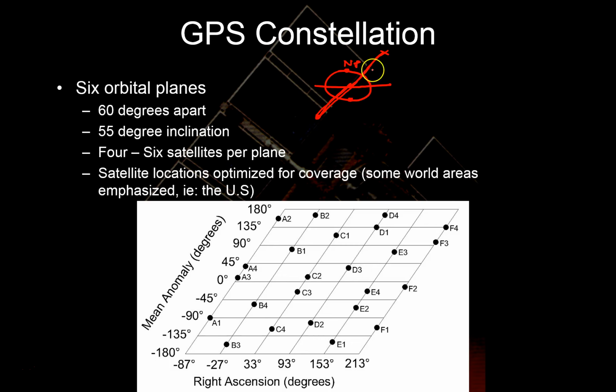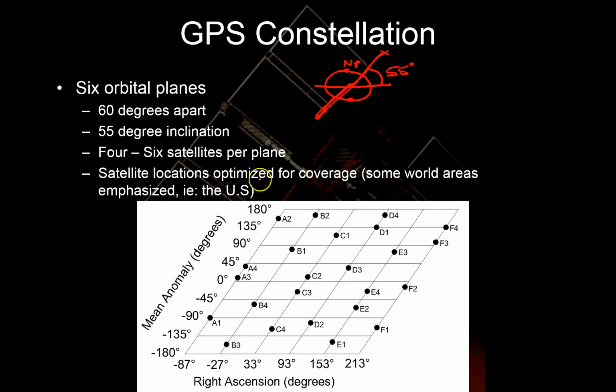Okay, the inclination angle is this angle with respect to the equator, and it's about 55 degrees on average for GPS satellites. So it's designed for 24 satellites, so it means generally there's about 4 to 6 or more satellites per plane. So it means that there's basically, let's say, 6 satellites that follow exactly the same orbit, more or less. Think of them as like a train. They just follow, one after the other. But obviously they're not connected to one another in the physical sense.